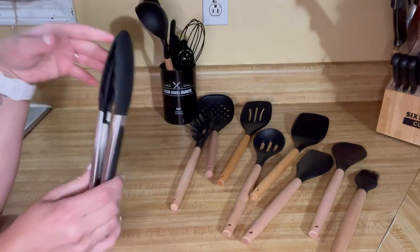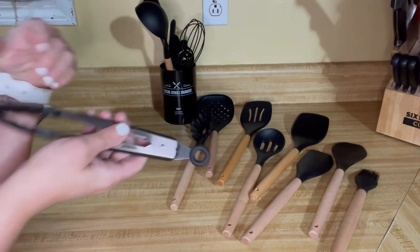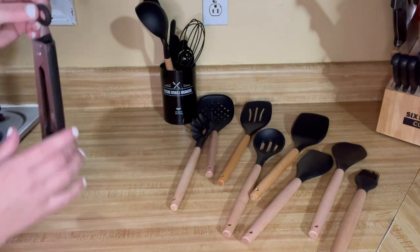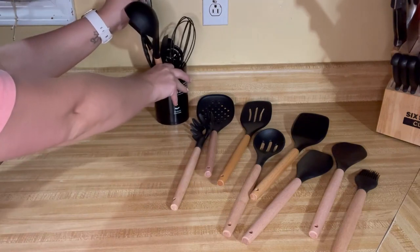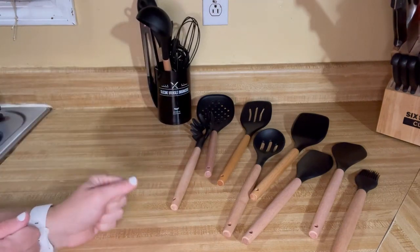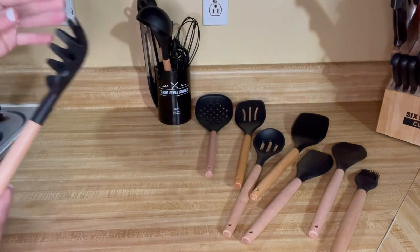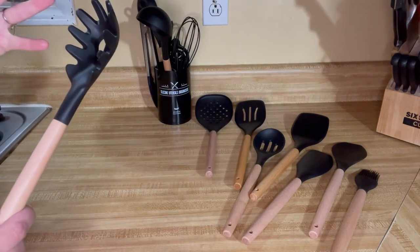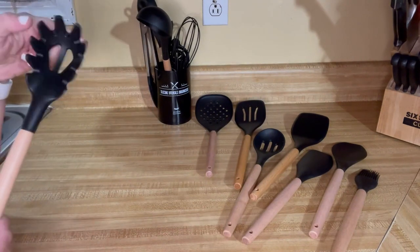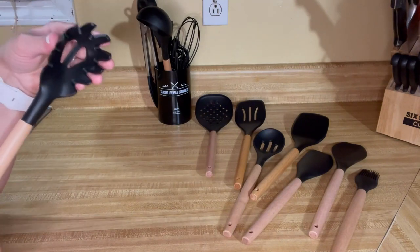Here are some tongs. Also silicone at the top here, and even here you have this hole where you can hang them up, or you can place them in here. What I like to do usually is place them on the side, so I love that. This is going to be your noodle grabber, for big plates like casseroles or noodles, whatever you want to grab with this. It grabs it. I love that, and it's very nice quality.